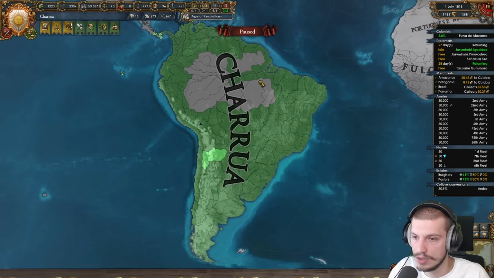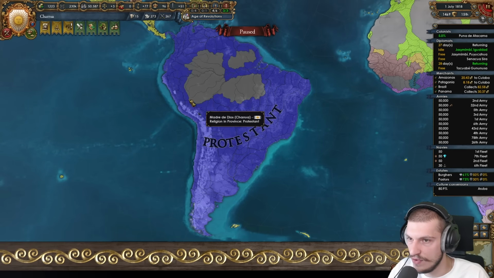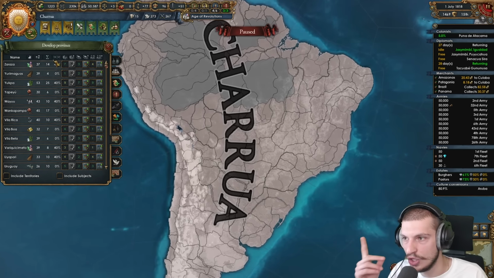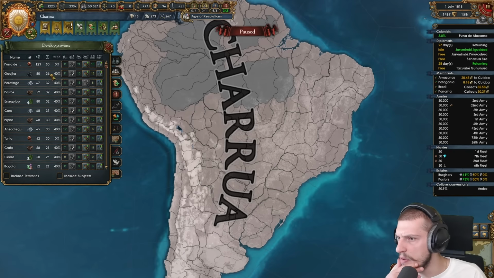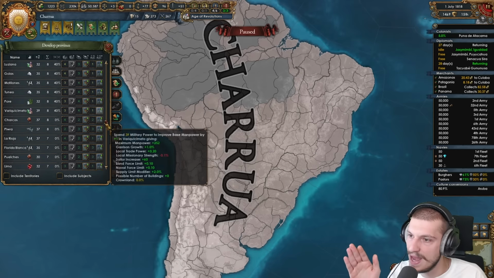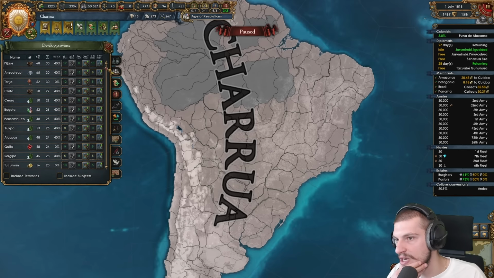Obviously, we took a look at the things right here. Everything is fully stated. Culture is all accepted. Everything converted. And now let's go ahead and take a look at the autonomy, which is non-existent. Has been lowered everywhere. Let's go ahead and take a look at the dev right now. So yeah, obviously, this is the capital. A bunch of provinces above 30, which is very nice. A lot of provinces above 20, but yeah, definitely after that, man, we can see a massive drop off in the dev. So yeah, definitely a lack of focus on dev right here, man.